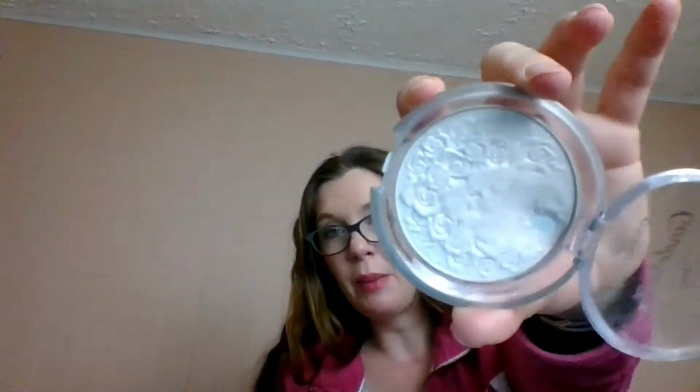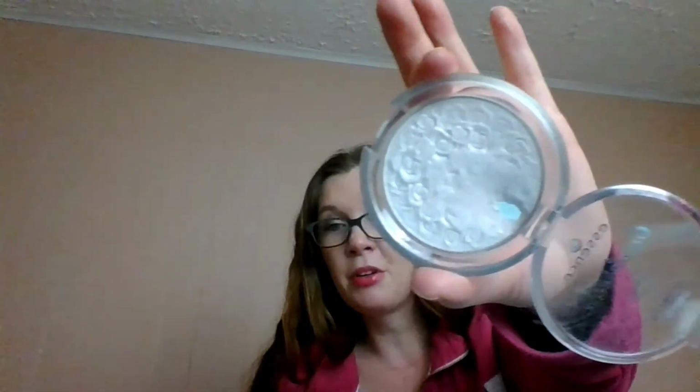I had this in a project pan where I wanted to hit a pan on it, and I did that. This is a very nice white highlighter. It has a bit of a silvery sheen to it, which technically would be too cool toned for me, but this is just way too pretty. I mean, look at the roses, the flowers imprinted on this. I'm not gonna pass this along. Hell no.